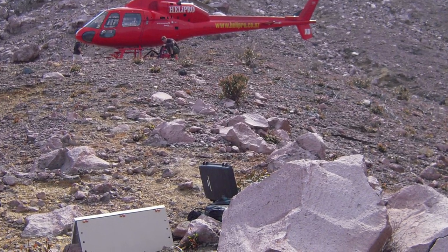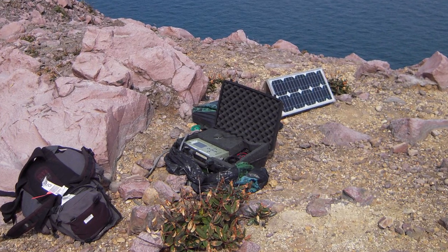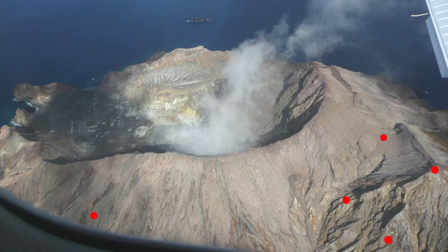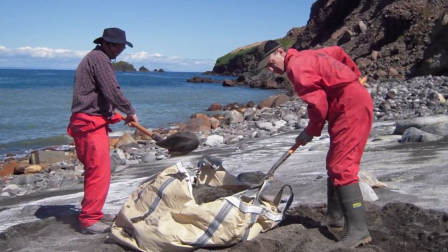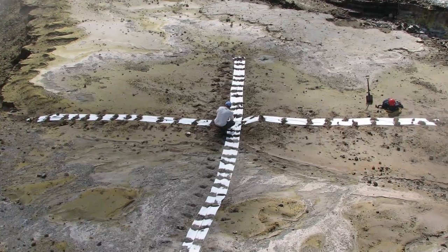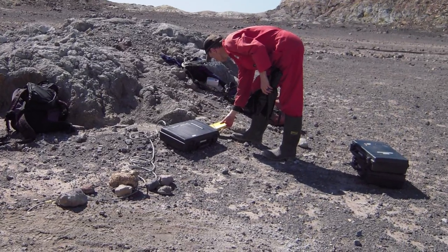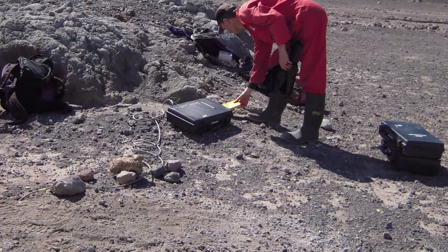We've set out 17 seismometers before the sand drops, and they will record the results of each experiment. The sensors are placed over the entire island, and also in a line in the volcano's crater. We filled the bags with beach sand, laid out the targets that can be seen from the air, and the seismometers will capture the waves travelling from the sandbags as they hit the ground.